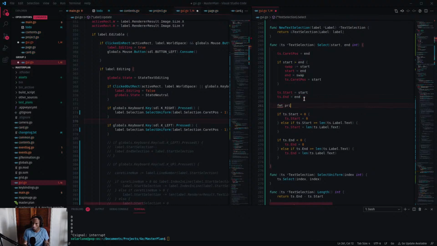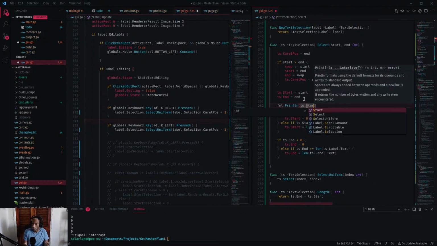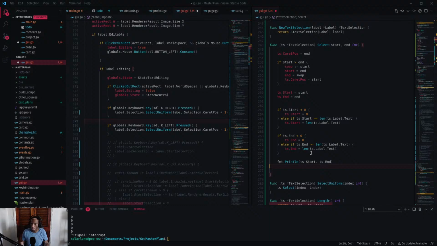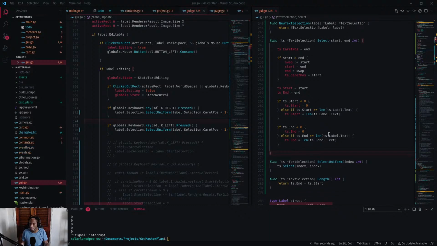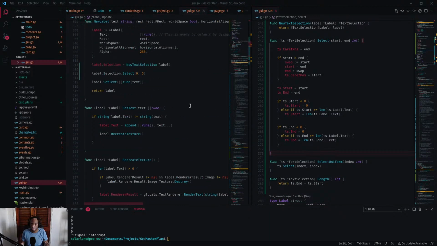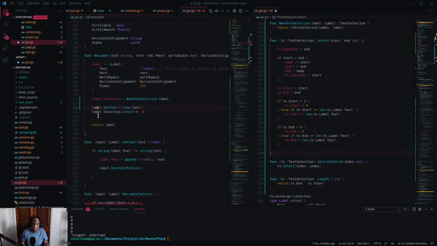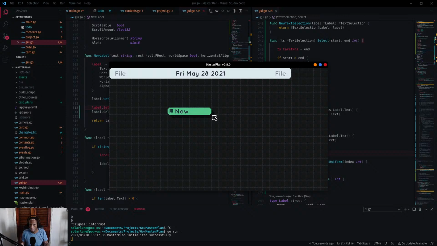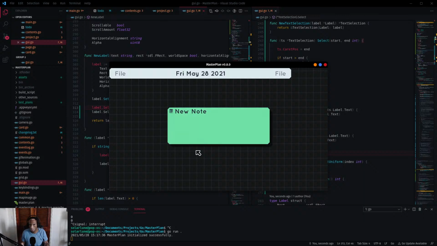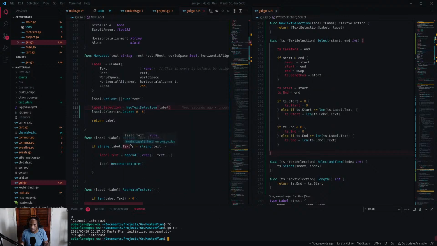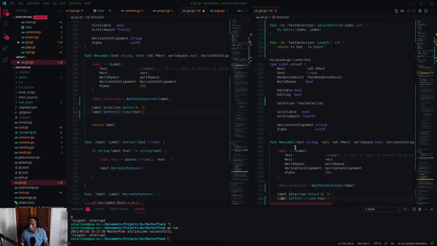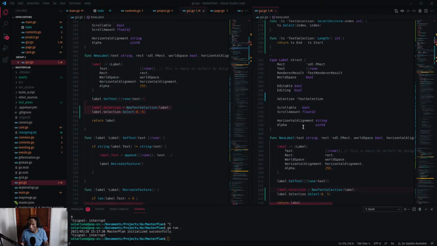Let's see. Oh, it's because the text hasn't been set. Okay, I see. This needs to be set first. Then the selection can be created, and then we can move forward. All right. That is not the reason why this isn't working, apparently.